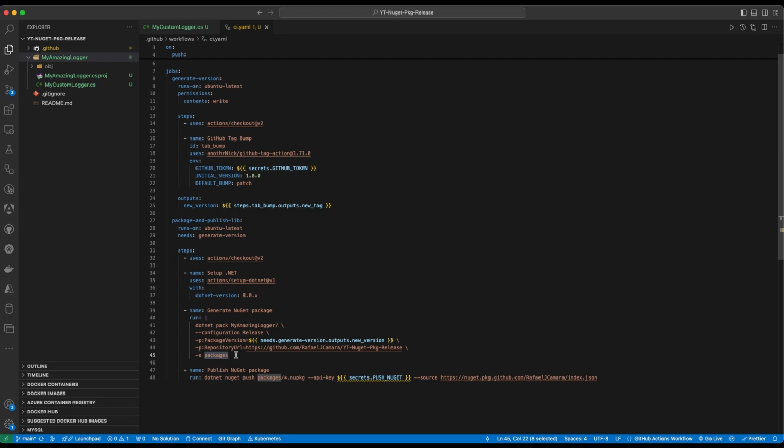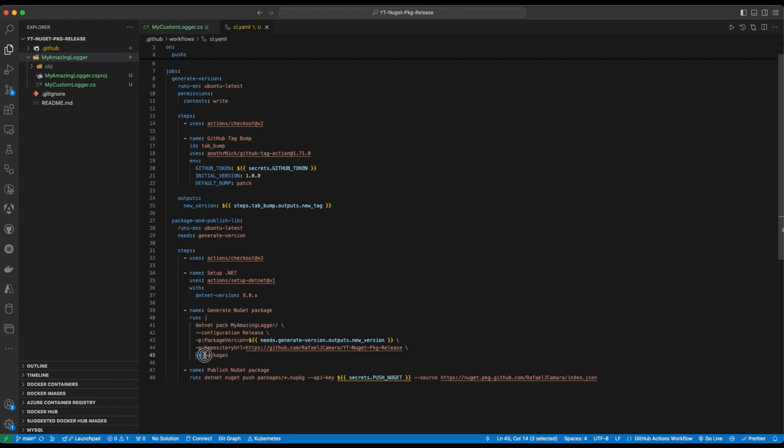By default, the name of that package is the name of the assembly you are on, if you don't override this with some metadata, which we will see in a second how to do. By default, your .NET package will have the prefix of the assembly that it's located on. In this case, you would see something like myamazinglogger.nupkg, which we will actually see once this is deployed.